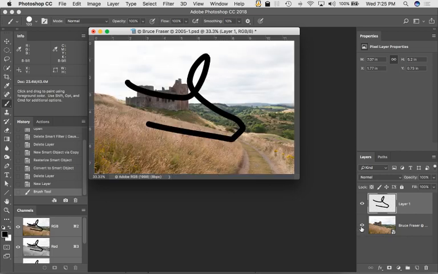If you turn on the eyeball of the smart object underneath, you can see that layers stack on top of one another, and then they combine. So whatever you're seeing is a combination now of both. Areas in my top layer that are transparent are showing me the castle underneath, but areas here where I've actually done the paint work on it are hidden. So I need everybody doing this with me. Don't just look at this screen.